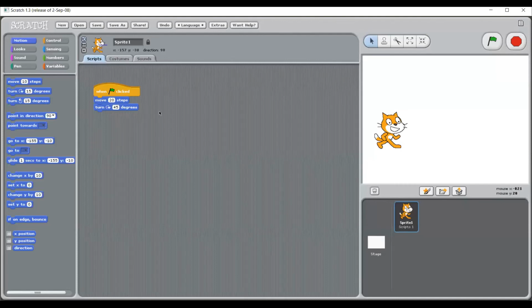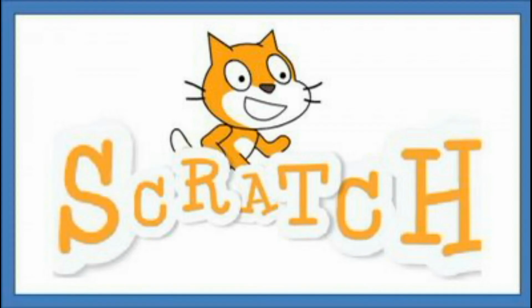We can have a lot of coding over here. We can utilize the coding, and we can animate the sprite. Any sprite we can create newly, or we can take a sprite which is available in the application, and we can make the sprite do some animation, and we can utilize this application very effectively.